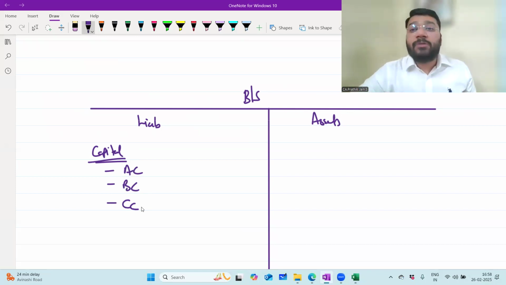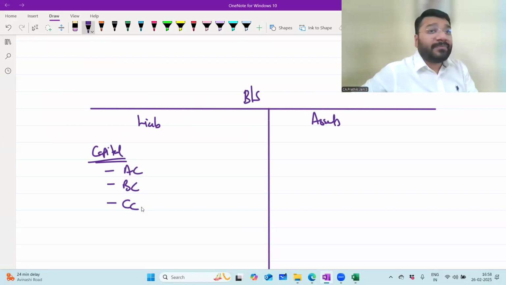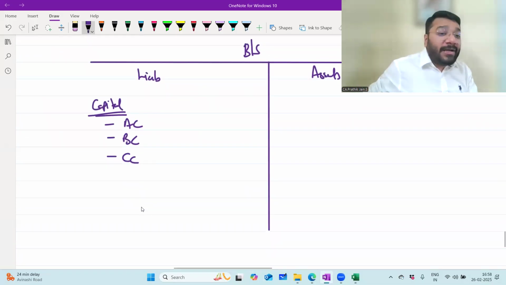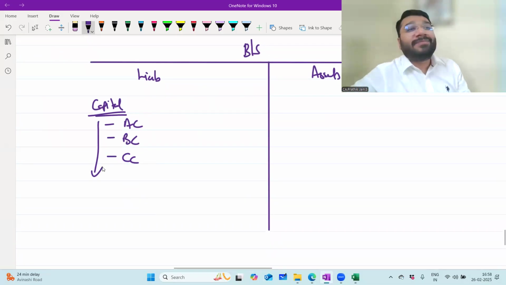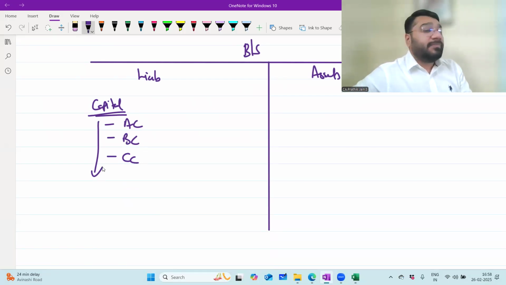In a partnership firm, can you please tell me how many maximum partners could be added? 50 partners could be added, correct? So if I have 50 partners in a partnership firm, do I have to continuously write 50 names in the balance sheet? Yes or no? Hello? Yes? No? She's wrong. If there are 50 partners, then you're supposed to write the partners' capital account on the face of the balance sheet. No, that's what we've learned in the CA Foundation.